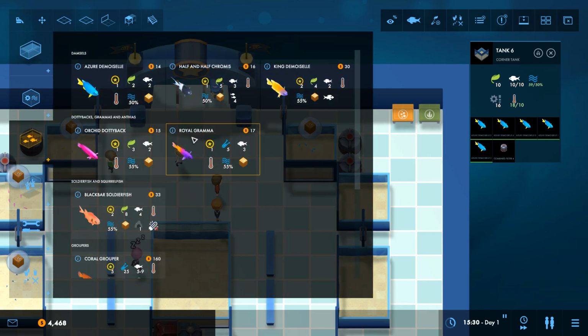Now, which one of these fish? These guys here. They eat orange pellets, so they require three in a tank.